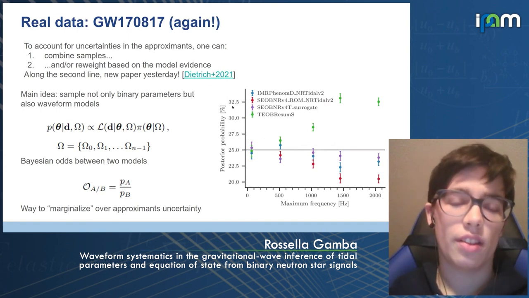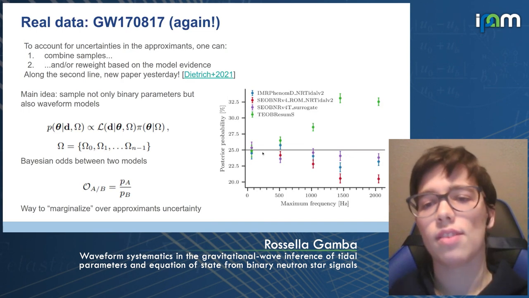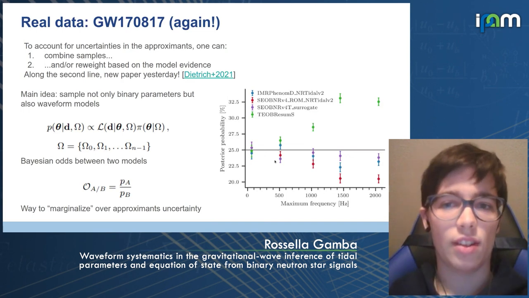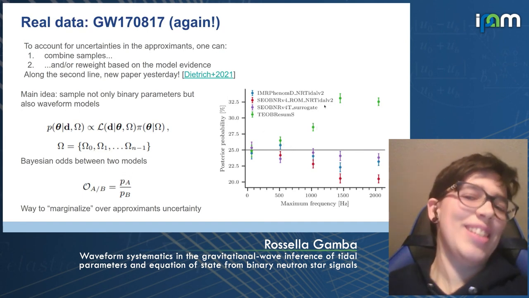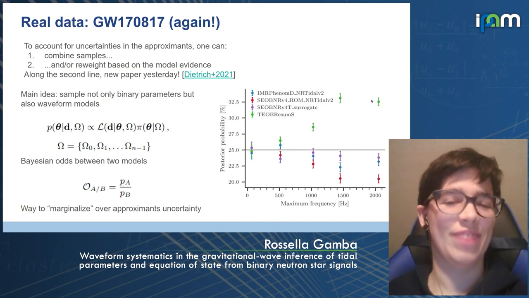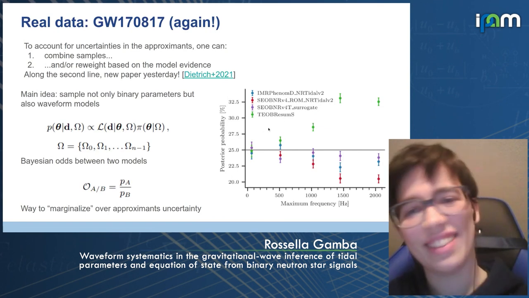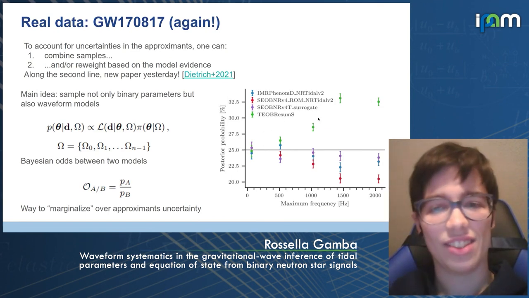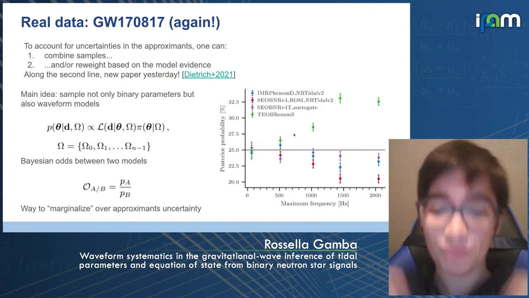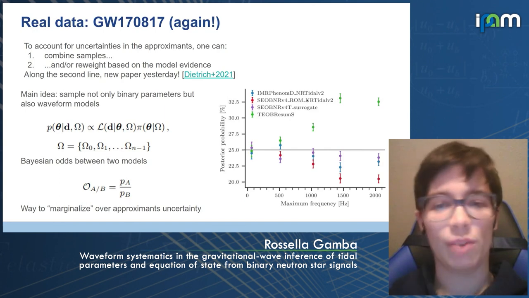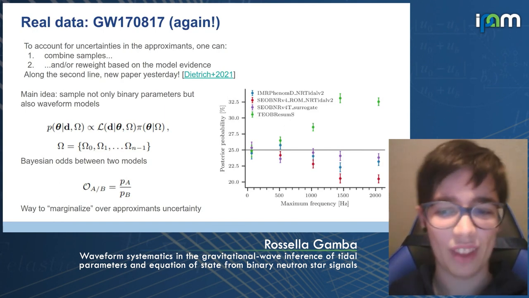And you see here that they compute some posterior probability, so basically the odds, as a function of the maximum frequency. And again, here you see that although TOBRSMS does seem to be the better one, which does make me gloat a little bit, still, this is not strong evidence. It's not strong evidence at all. It could really just be due to some noise fluctuation. So if I just look at this plot, I will not say that TOBRSMS is definitely the better model.